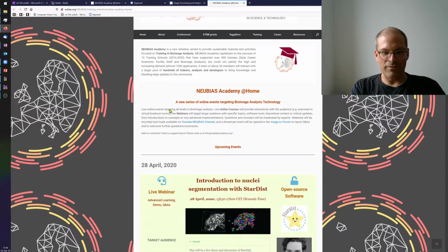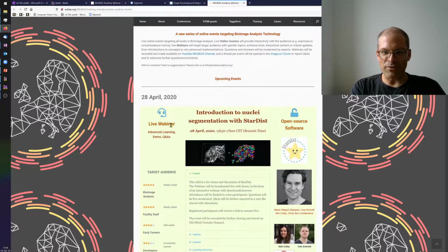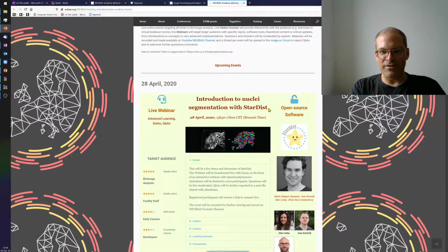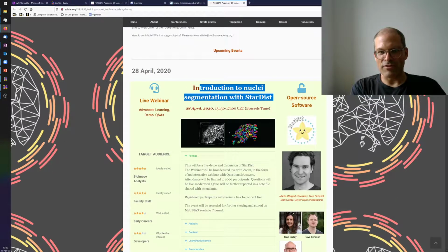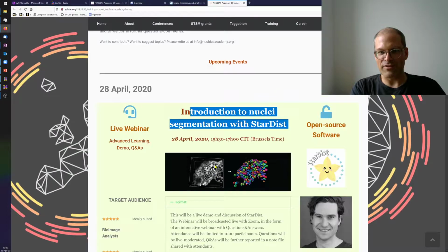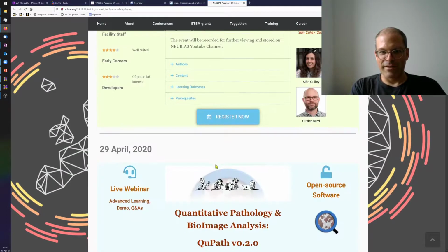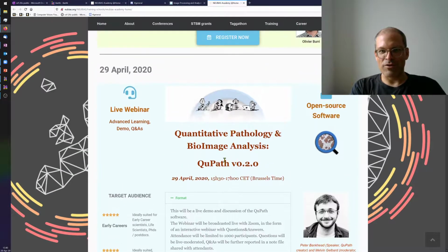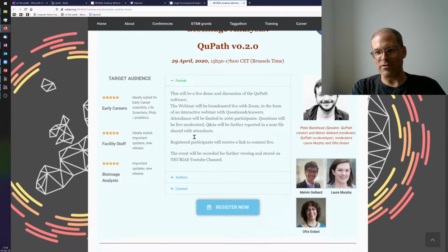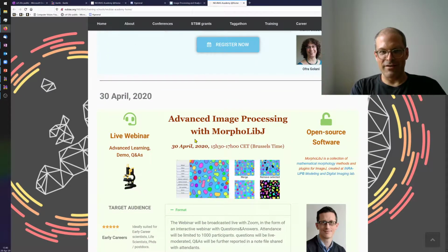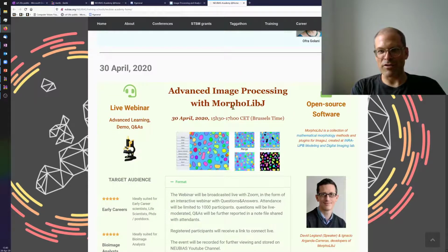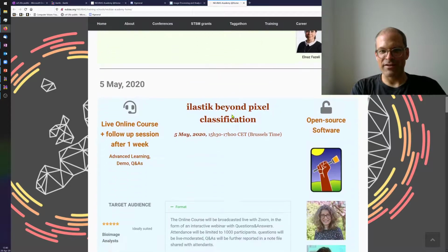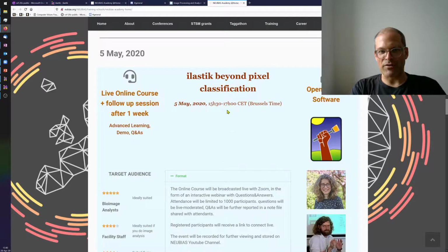Pretty much as we speak, there is a talk about segmentation with an algorithm called Stardist, which is a really nice algorithm for segmenting convex objects. Tomorrow there will be one about a tool for quantitative pathology, then one about MorphoLibJ, morphological image processing, and then one about the other workflows in Elastic.